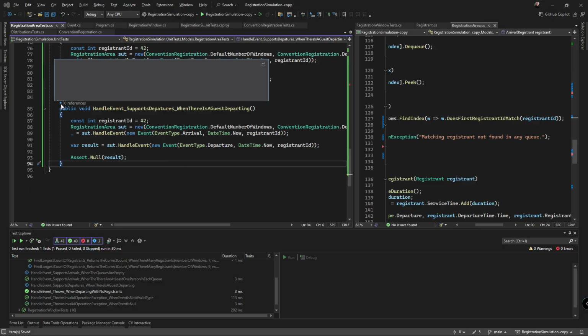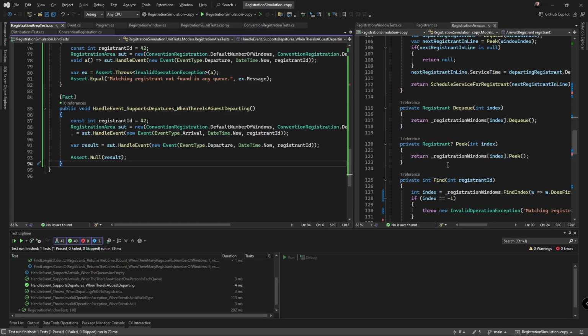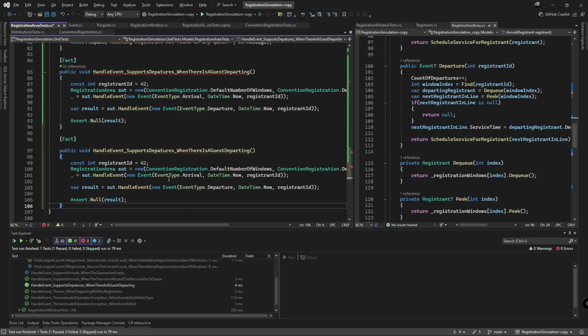So let's make sure this works. The reason it should be null there is that when we do a departure, if there's no one there, if there's no one else in line, we don't do anything. If there is somebody in line, we output them, or we return that. So now if we copy this one, we should be able to finish this.